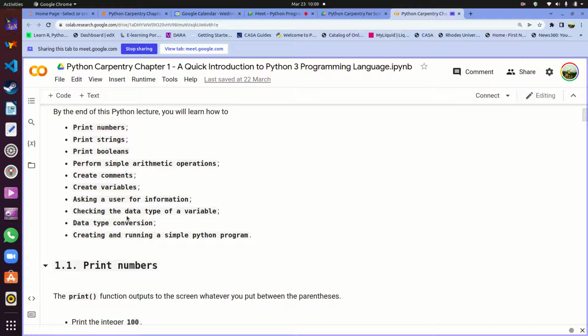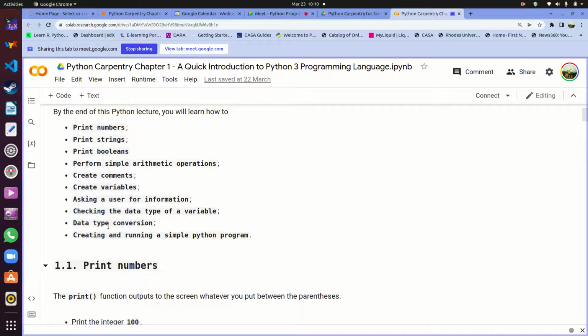And also, one of the things about Python is that unlike other programming languages where when you create a variable, you have to state what kind of value is going to be in this particular variable, in Python, you don't have to do that. So you can just use the variable like that, but you're given a way of trying to find out what kind of data is in a particular variable, so you can see how to do that.